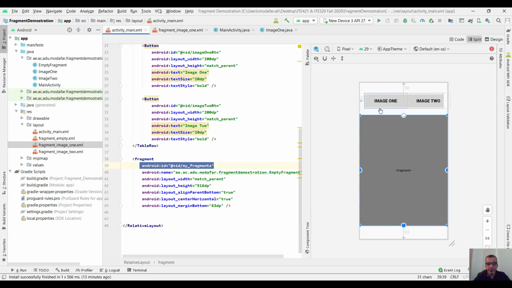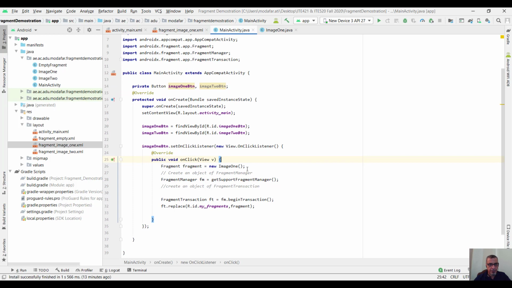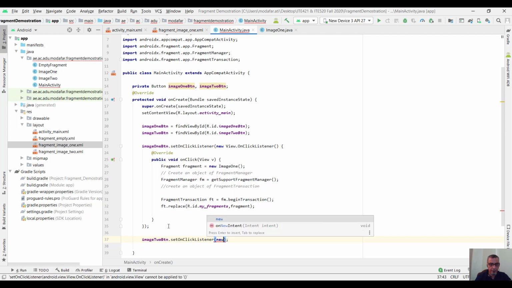So this is for the first one, which is the R, the image buttons. I'm going to do the same for the second one. I can say image 2 buttons here. Same thing, set on click, a new.